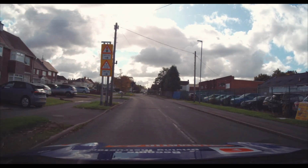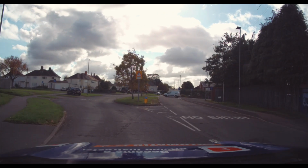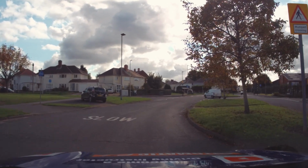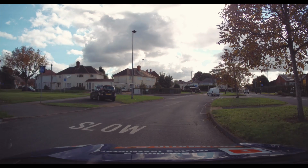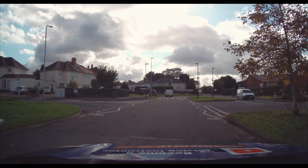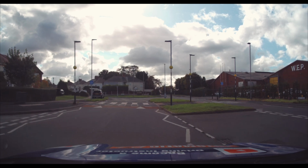Now you're going to be asked to take the next road on the right, which then brings us back to our notorious box junction where you see the van coming across. And if you look, he's coming round on the wrong side of that junction. So as we said earlier, if that happens, don't be tempted to turn early, just come up, don't go onto that side, wait for the van to clear and then go. But also, is this next van going to do the same thing and come round on the wrong side? Thankfully he's not, so we're okay to turn as normal.